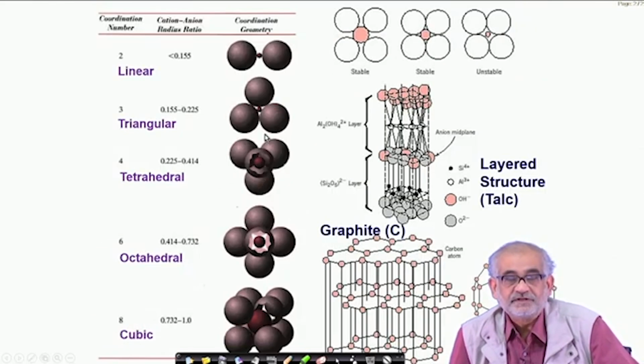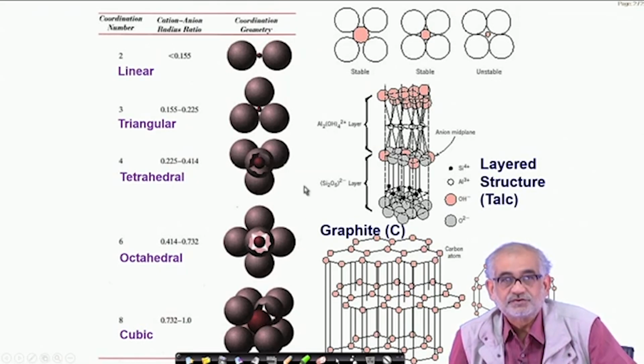Now, when we talk of the distinction between the imaginary and the real structures, we also have to realize that the way atoms pack themselves in the form of a solid can start from the very simple linear description of stacking species one after another, to a situation where three bigger ones can leave a smaller hole inside where a smaller species can settle. We can think of a situation where four similar sized spheres can accommodate a smaller species in the middle in their centroidal position, and that's what will give a tetrahedral coordination to the smaller atom in between. Or we can have an octahedral with 6 nearest neighbors, or a cubic coordination where we can have 8 neighbors. So this is another way of looking at the structures without going into three-dimensional periodicity.